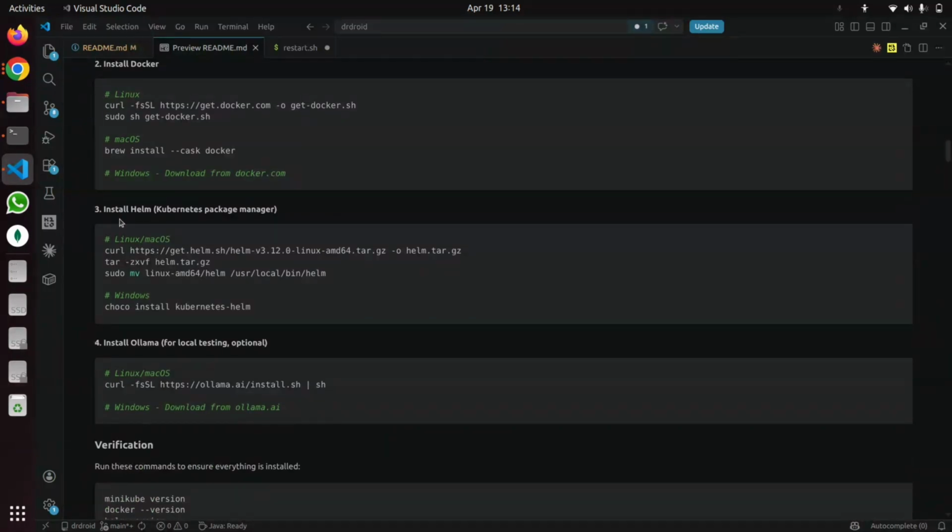And now we want to install Helm. Helm is basically a Kubernetes package manager. To install it, you can use curl and download this tar file. Then you can unzip it and move it to the local bin.